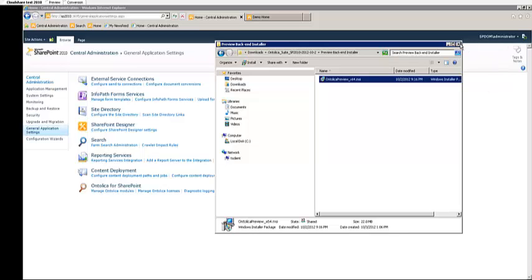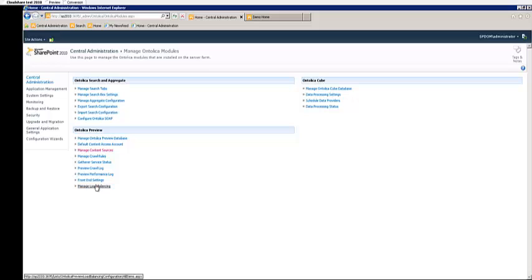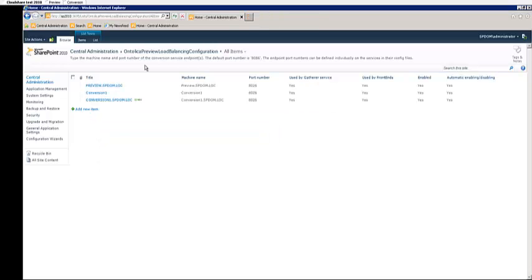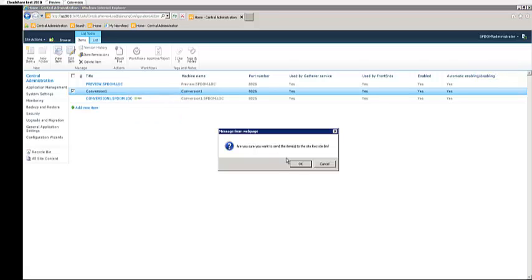Now I need to go back here, excuse me, and make my front end settings here. Now I could possibly have them already from my previous installation. So here you can see I already have them set. Actually, one of them I don't need, probably this conversion 1. So I'll just delete it. It was the one that I had set before. So I'll delete this item.